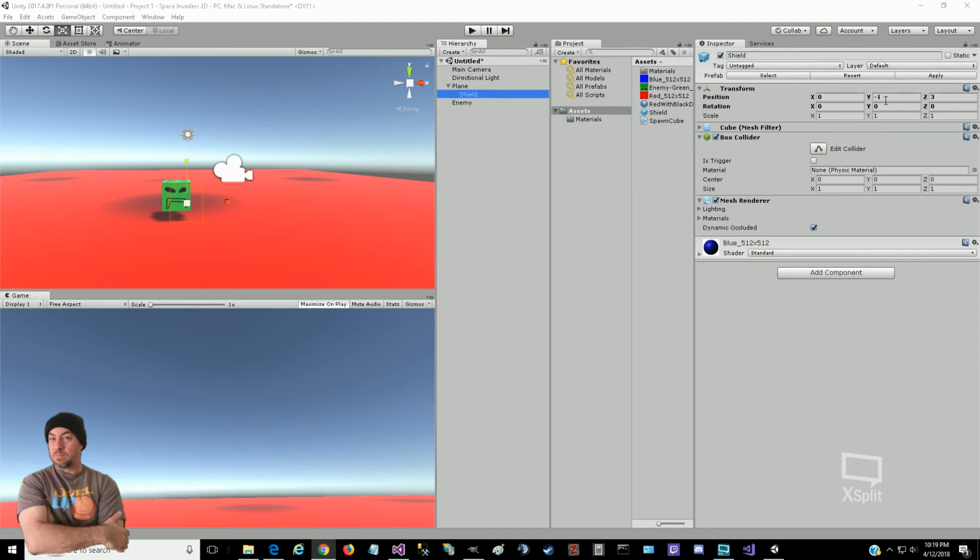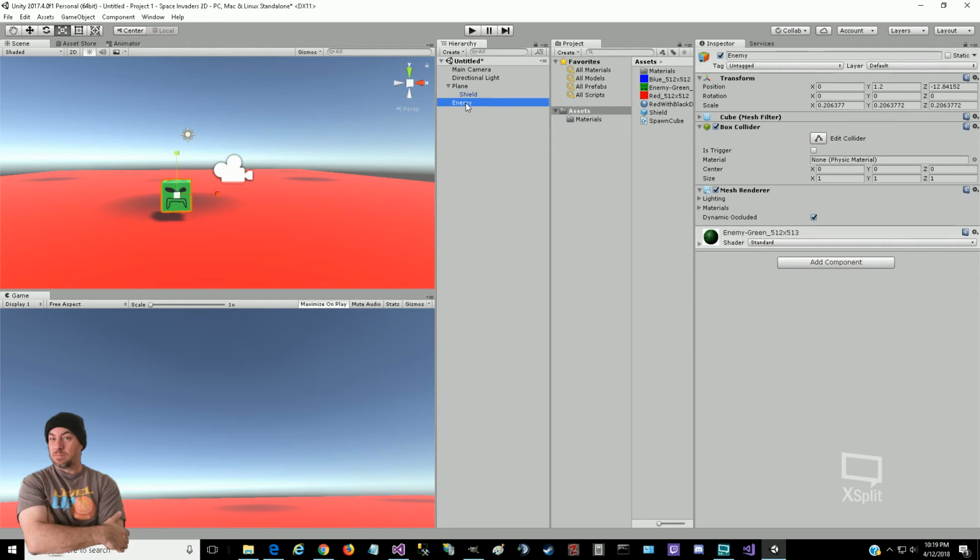I want to try to get it where it doesn't have all these funky numbers on it. Normalize it, sort of.